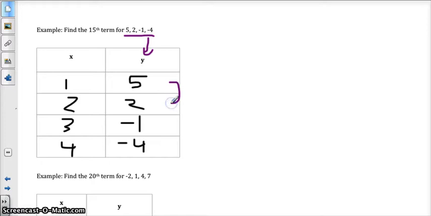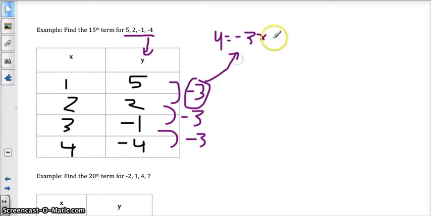So now let's take a look at what's happening from 5 to 2. We're going down by 3. 2 minus 3 is negative 1, and negative 1 minus 3 is negative 4. So remembering we now have y equals negative 3x. And where does that negative 3 come from? Right here. So we're going to negative 3x and we are going to have to add something.